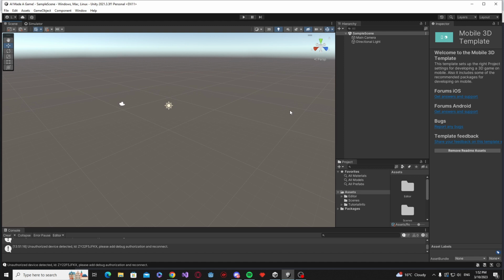One of the restrictions being I don't want to use assets. Whatever game it comes up with, I'm also not giving it an idea. I want it to come up with an idea. But whatever game it comes up with, it can only use basically the primitive shapes that Unity provides and shaders. So it can do whatever it wants as long as it uses the primitive shapes and shaders.